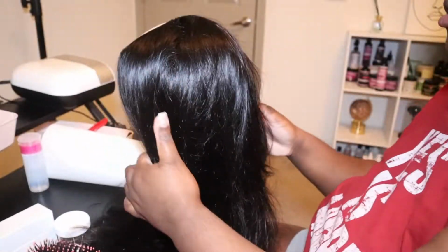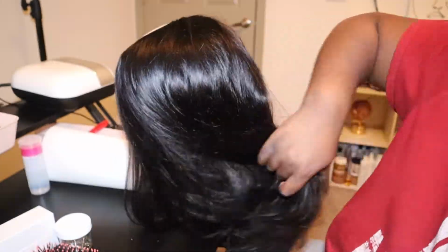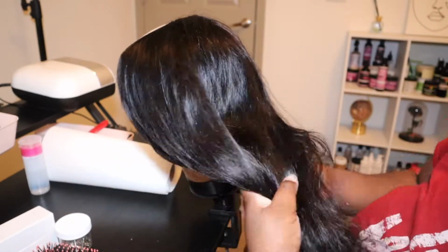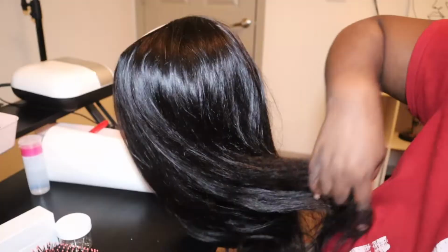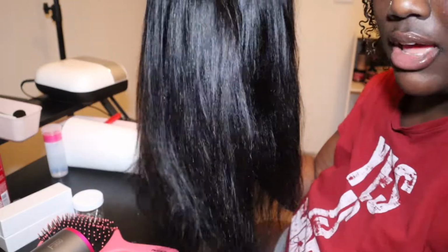This is what the hair is looking like. The reason why I decided to blow dry it was to give it this texture. If I had air dried it, it would have just air dried super flat and not really looked like, quote unquote, African American hair. So this has a little bit more texture and more body. Now it looks more like a black girl got a perm, you know? Got a perm with a blowout.